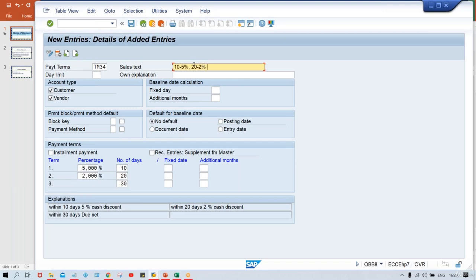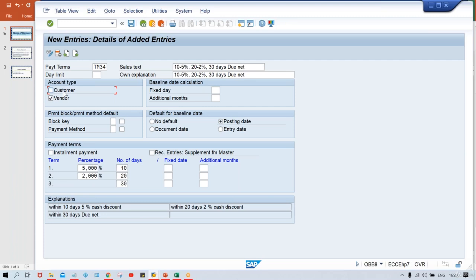Okay, so here you can give 30 days due date. Okay, and it is going to be due, posting date, document date, whichever you want to select, you can select. Account type, always better to keep customer and vendor both. As I told you, terms of payment is defined for customer and vendor both. If you remove this one, it means this terms of payment can only be used for customer. If you apply a check mark here and remove the other, then this terms of payment is going to be used only for vendor.